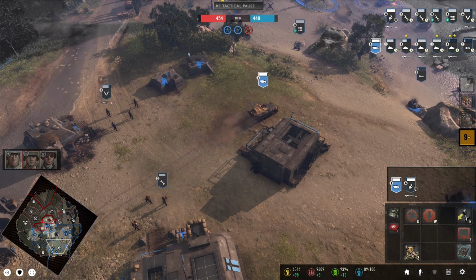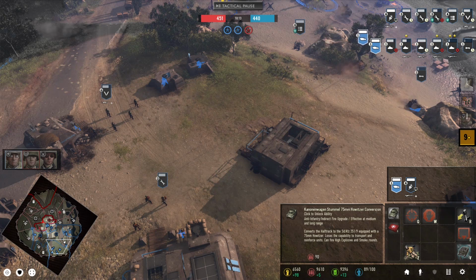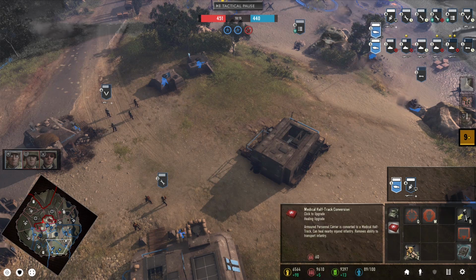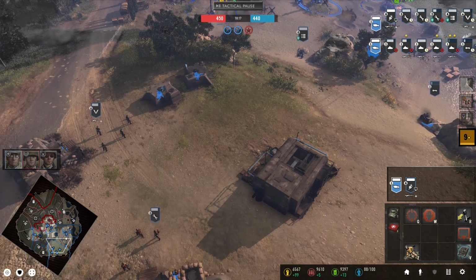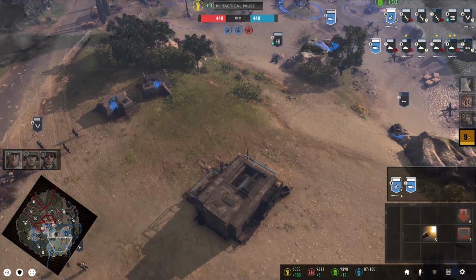get it on the battlefield, or use it in various different scenarios, such as making it into an artillery piece or using it as a forward healing station to keep the Sturmtruppen more effective. And the Sturmtruppen in general is just quite effective.